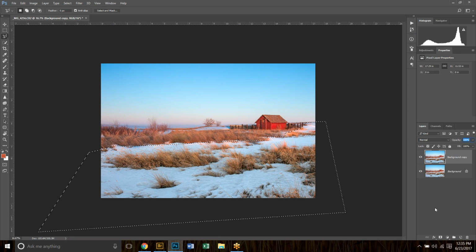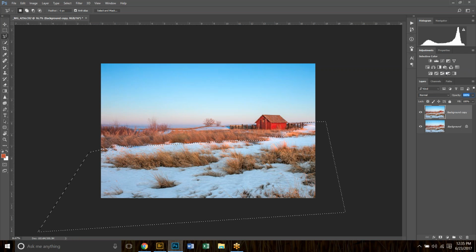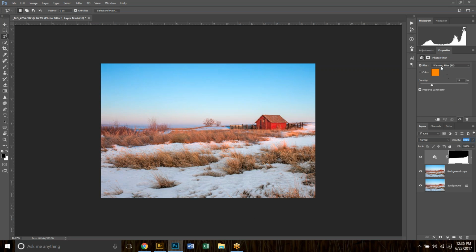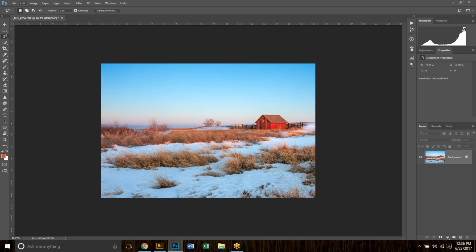And I'm going to think about this and see what we can do to clean this up. So I'm going to look at a cooling filter, maybe introduce just a little bit more blue back into the image. Here, I did a cooling filter where I added just a little bit more blue back in there so it didn't look so sterile. I dialed it back all the way to 20%. I like how that looks.